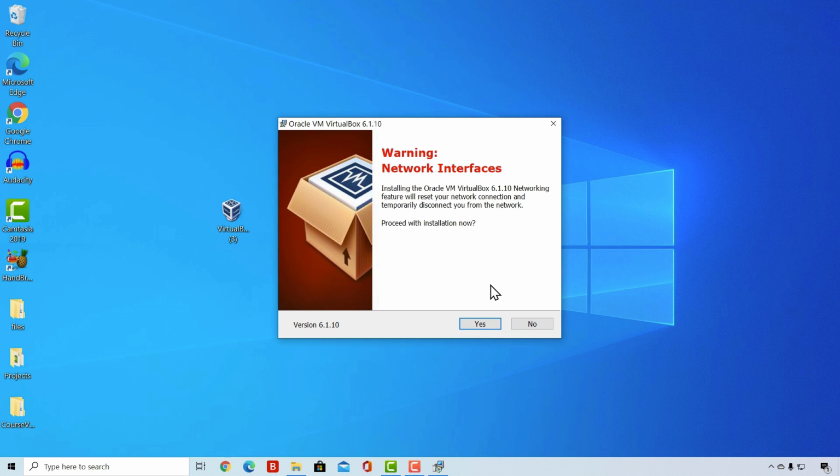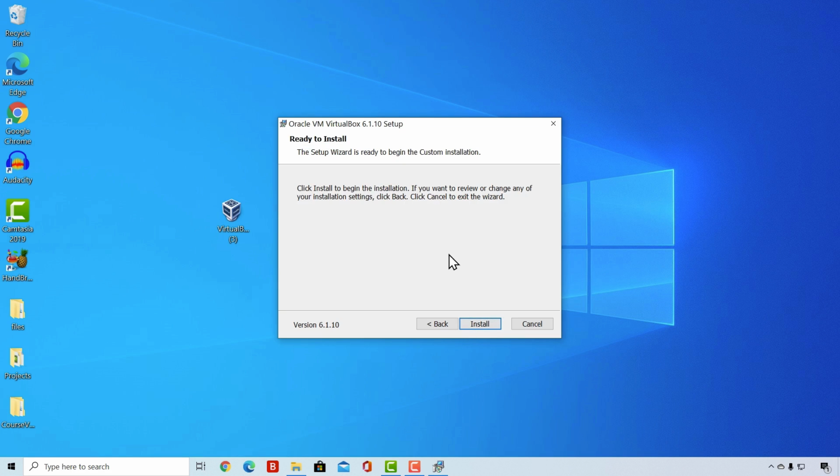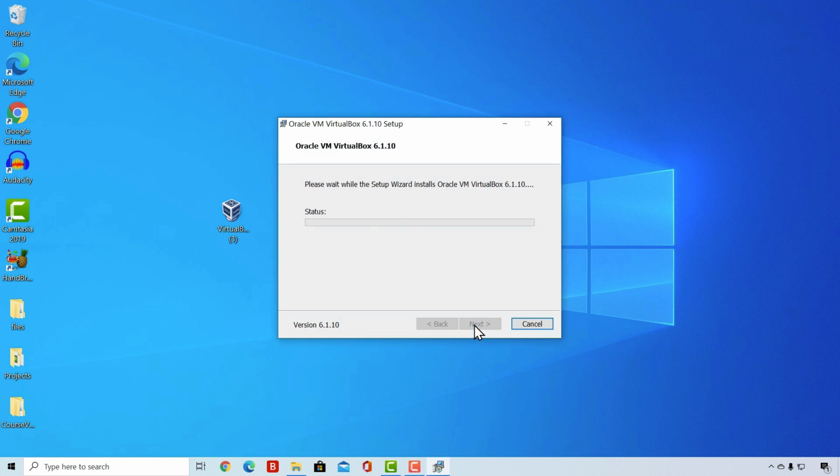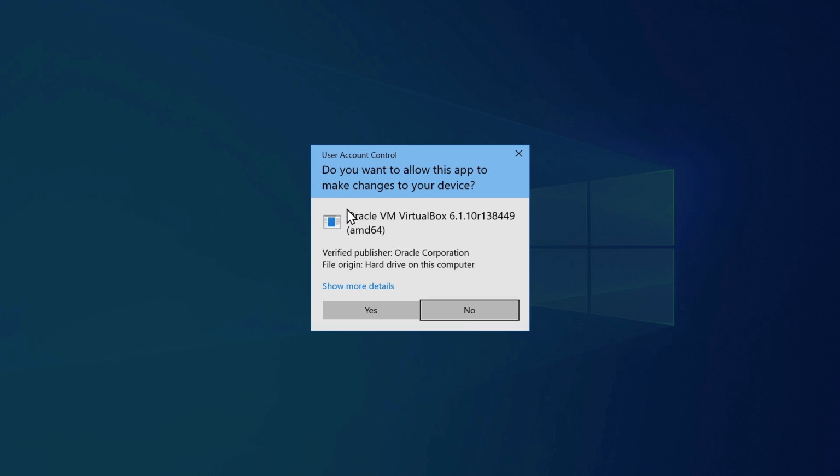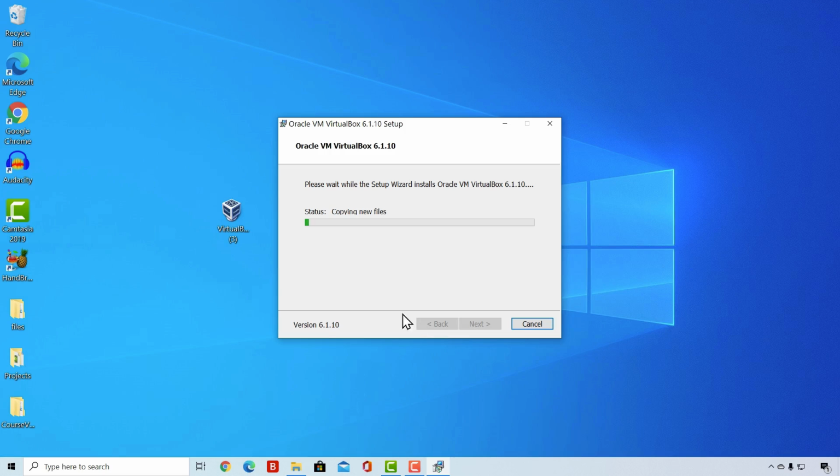and I will click on next. For this step, it says that during the installation we might be disconnected from the internet, in case you're downloading or uploading something important, so the best thing you can do in that case is wait for that download or upload to finish, and then proceed with the installation of VirtualBox. So I will just click on yes, since I'm not doing anything important over the internet, and I will click right here on install. This will ask me for my administrative password, and since I don't have one, I will simply click on yes, and it will start the process of installing VirtualBox.